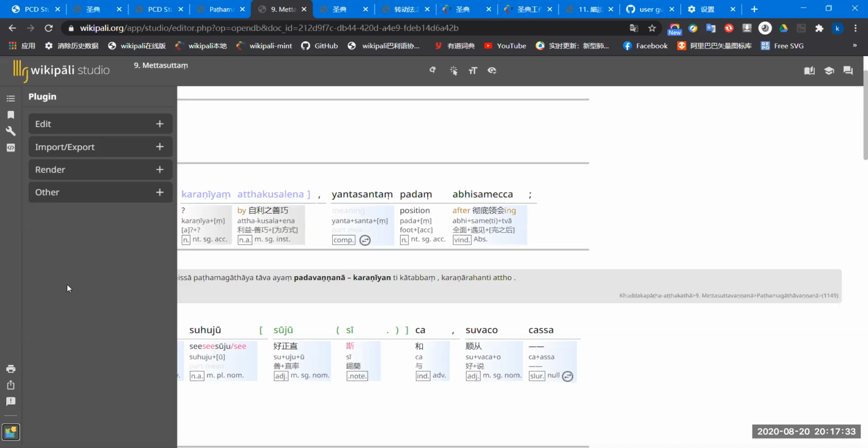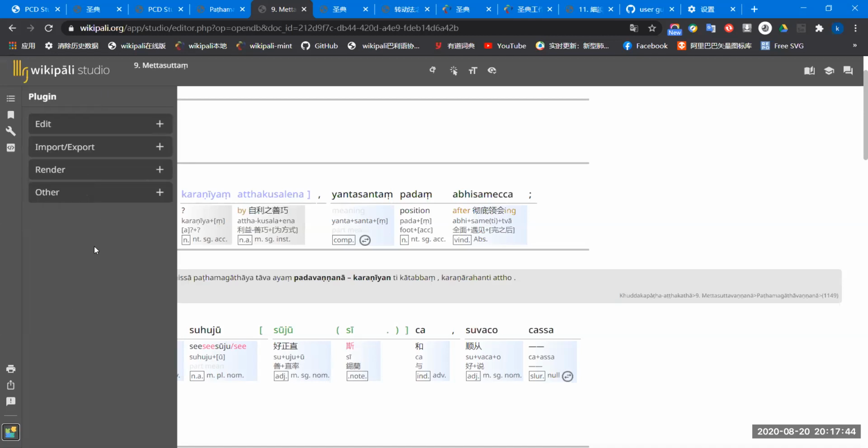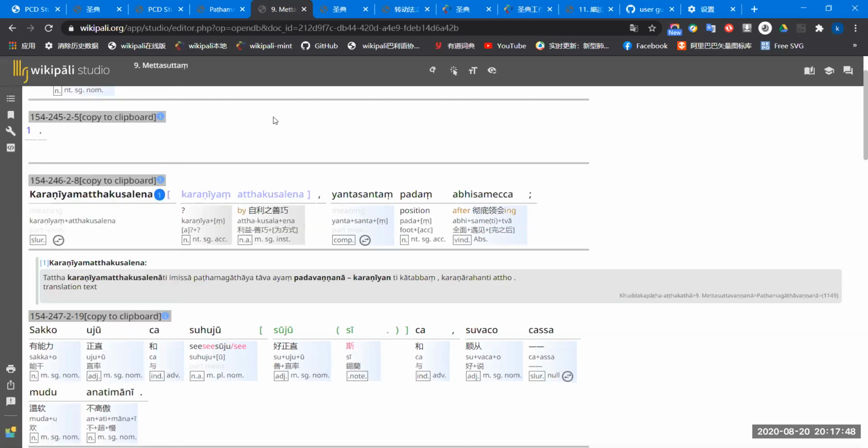So if someone develops an ultimate translation plugin, the user can choose to use it or not. This is the user's right, and also the developer's right. We respect both rights. We don't force anyone to do or not to do. Sounds good. So yeah, go ahead. No, Hanbin, you go ahead.